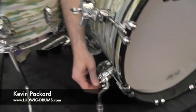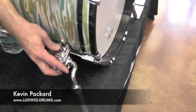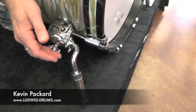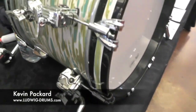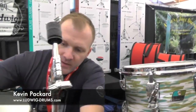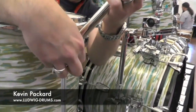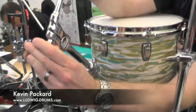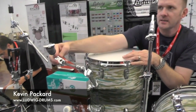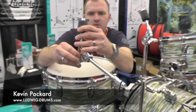We also have the Atlas Anchor — a new system that incorporates a Gullwing-type spur into the Atlas Mount where you're getting suspension without interference from shell contact. It's height-adjustable, super secure, and it feels great. This entire bass drum has been turned into a mounting platform for so much — even using the Atlas Mount for floor toms and mounting cymbals with our new scissor lift. The scissor lifts take placement of cymbals to new heights by giving you two radii of action on both sides. It's all gearless, all locking, and goes where you want it without slippage or tilt concerns.